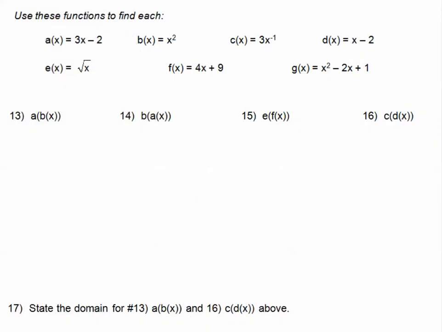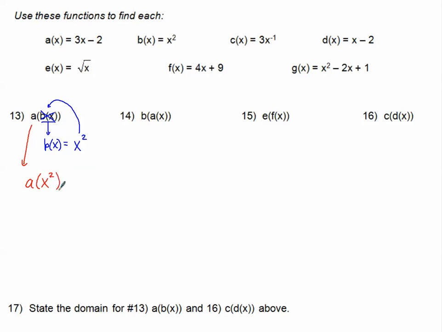Same functions, and now let's deal with a of b of x. We did a of b of some number, but now let's do a of b of x. That's okay. B of x is where we're going to start. We're going to start with this function, b of x, which we actually know what b of x is. It's right here. It's x squared. So b of x is x squared. So ultimately this is going to go away, and the x squared is going to take its place. It's not a number this time. It's just an expression, a whole other function. So we're not dealing with a of b of x anymore. We're dealing with a of x squared.